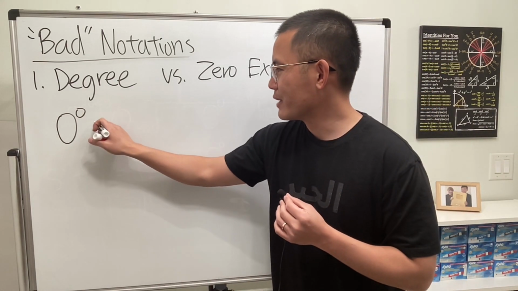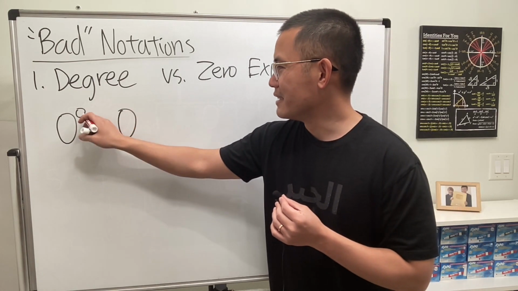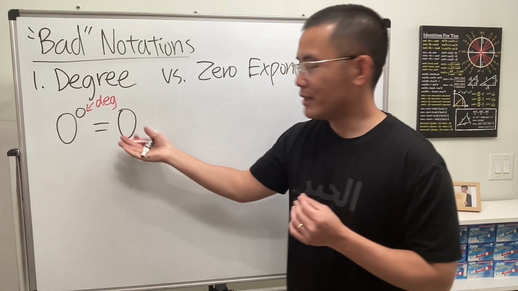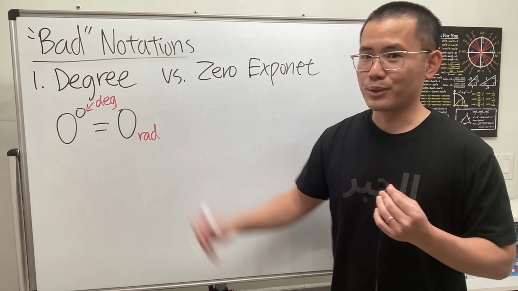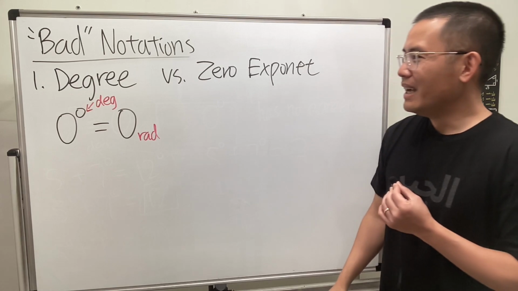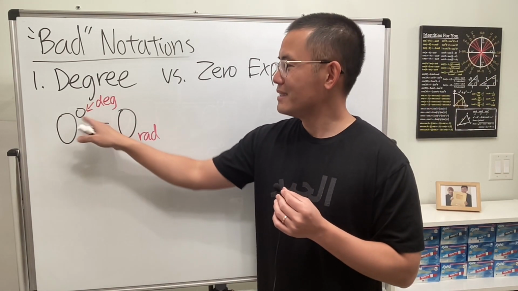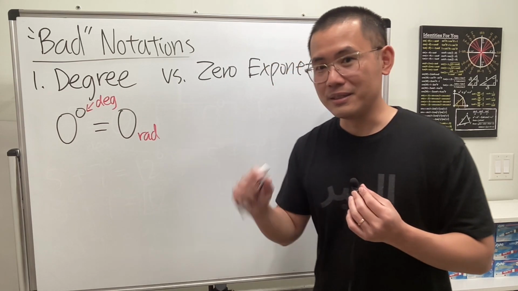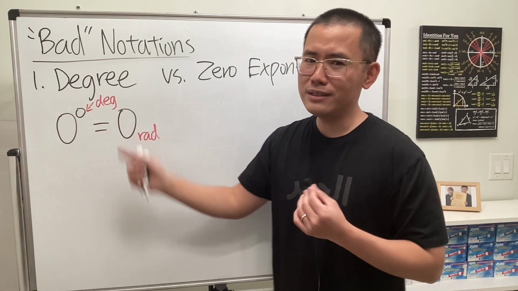Well, I can say this right here is equal to 0 because I'm taking this as 0 degree, and the result for that is the same as 0 radian. Then that's totally legit. And I know, when you type the degree symbol, it's much more clear. It's a perfect circle, but when you write, you really write it like this, right?